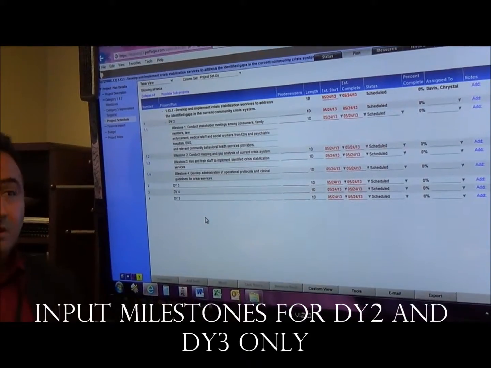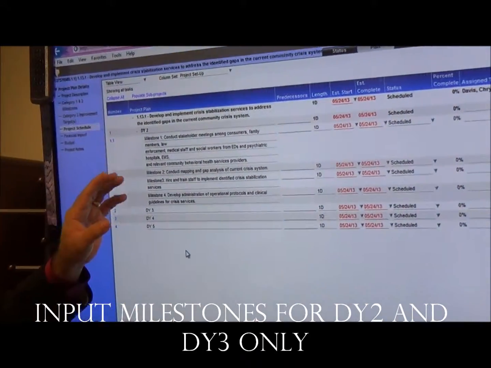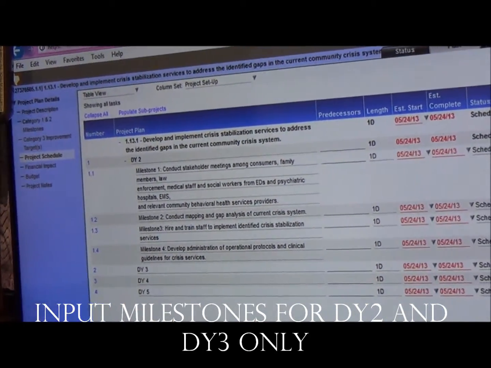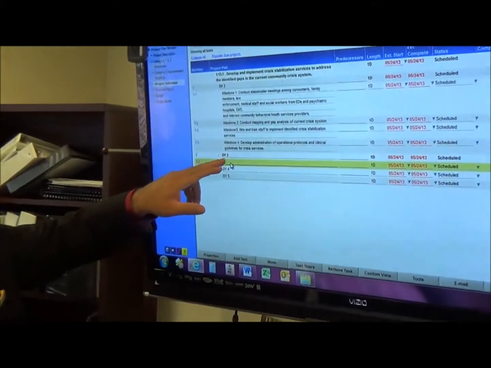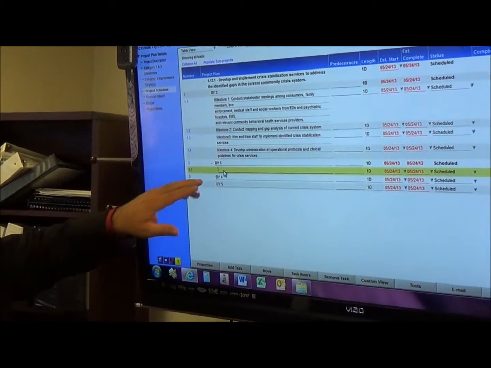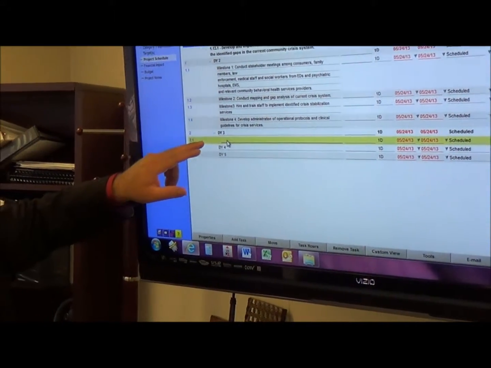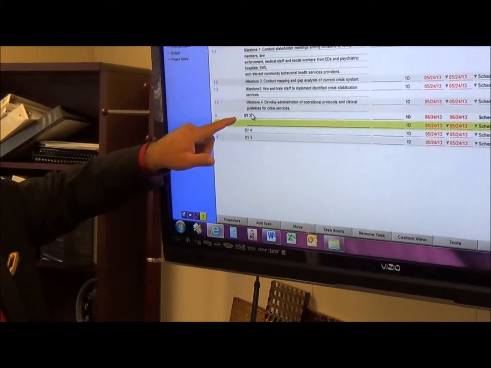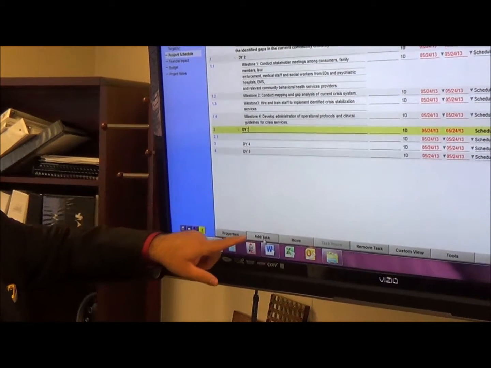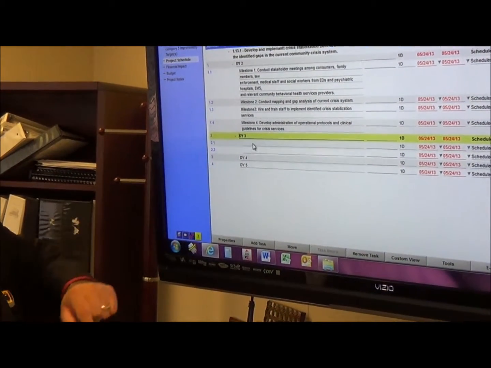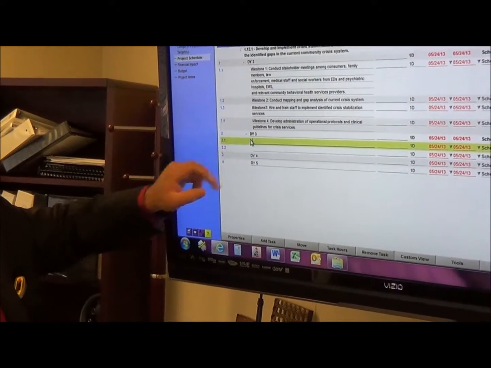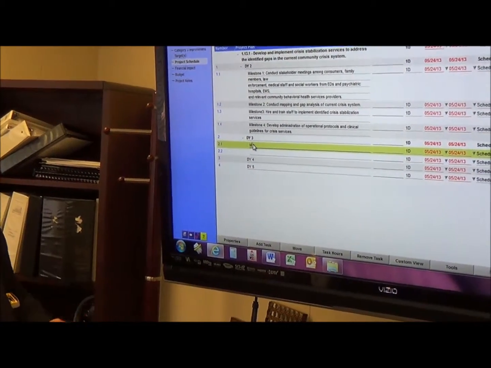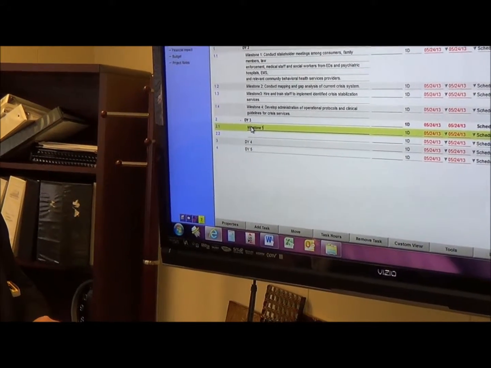To illustrate, we're going between documents. We've done milestones 1, 2, 3, and 4. From district year 3, we find our fifth milestone. We clicked on district year 3, and when we click on add tasks, it adds a cell where you can type in milestone 5.